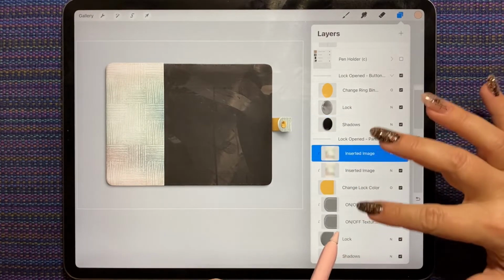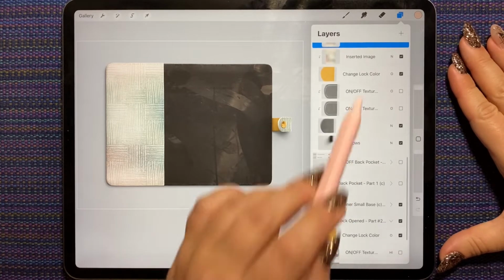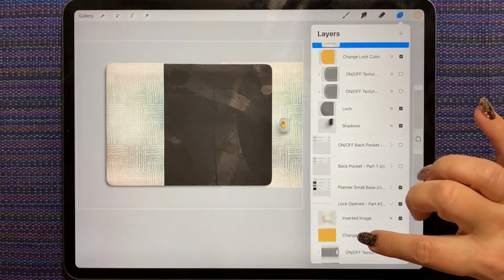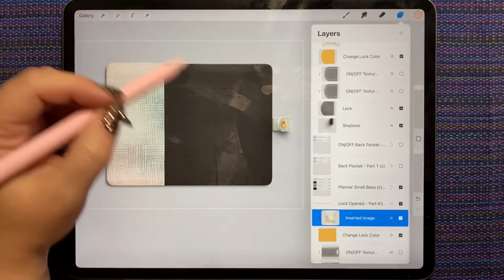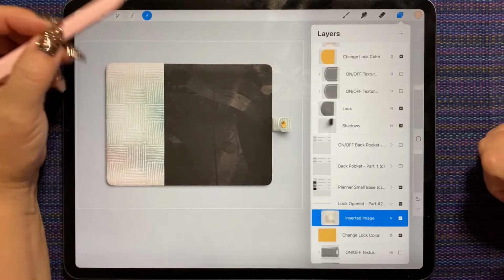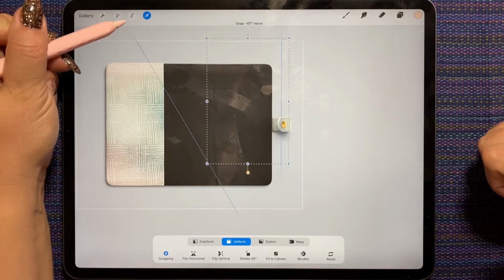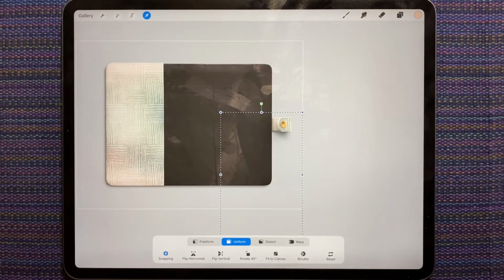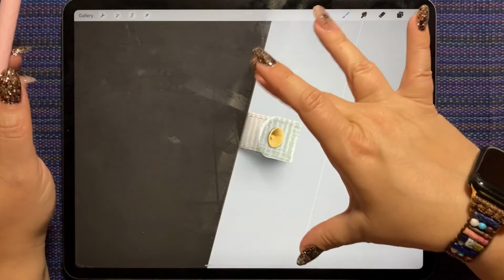I'm going to duplicate, and we need to drag this one down to the other lock part. Same as before, we'll turn the clipping mask on, and now you can see there. I'm just going to move it a little bit because I don't want it to line up quite so perfectly. Here we go, we'll bring some of those peachy colors in. So you can see, I'll zoom in so you can see what I did.